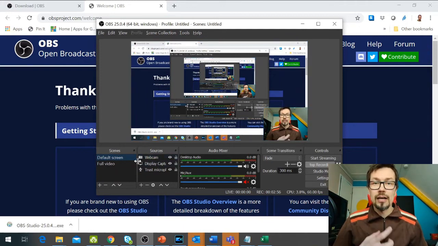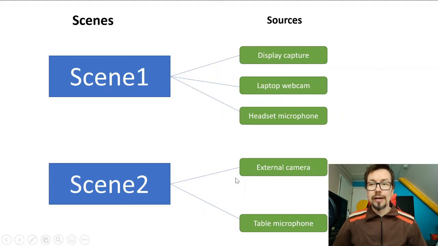So to understand how OBS works, it's very useful to know what scenes and sources mean. And for that, I've created a slide which I'll show you to explain it. So here we have scenes and sources. And scene, how you can interpret it, is pretty much what will be recorded.